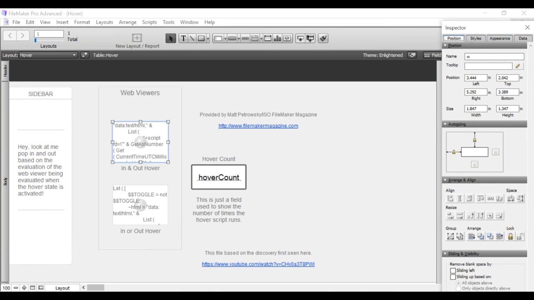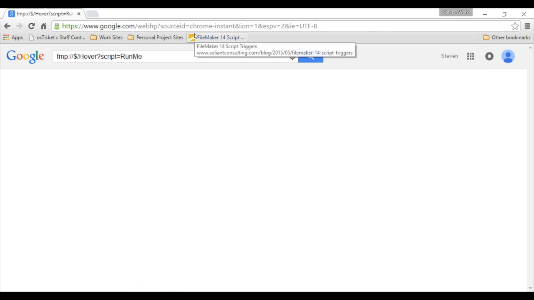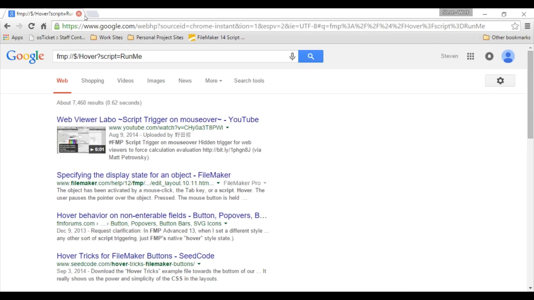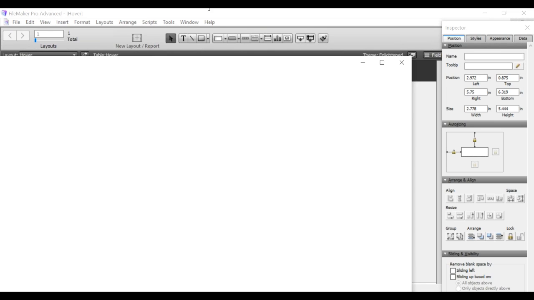I'm going to go back to my browser here and paste it in here. Now this is the file name, and this is the script name that I want to run, and this is saying do it on my machine here and not on some server somewhere. Now, you might want to be in browse mode there before we get too far with that. So, yeah. Okay, so what happens is, hold on a second, I accidentally closed my window.